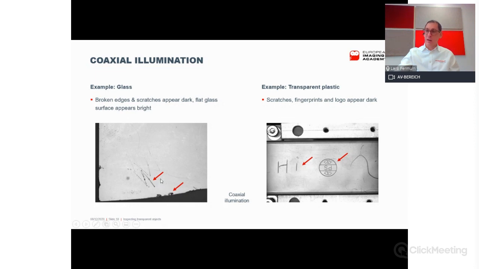They appear dark, as you can see here. And in a second example, I have illuminated a transparent acrylic glass plastic from above. And again, it's nice to see that scratches, even fingerprints, and the injection molded logo appear dark, and the surface quite bright. In short, sufficient contrast for the detection of features and defects. So easy to see, easy to inspect.